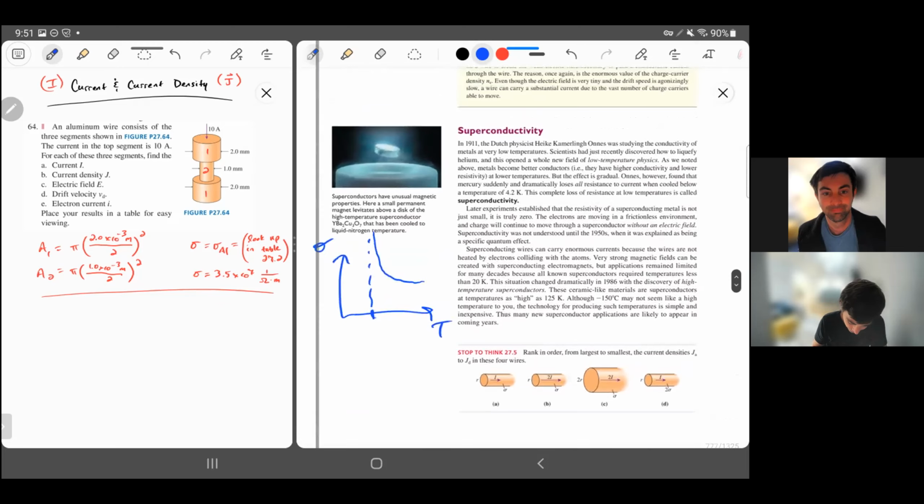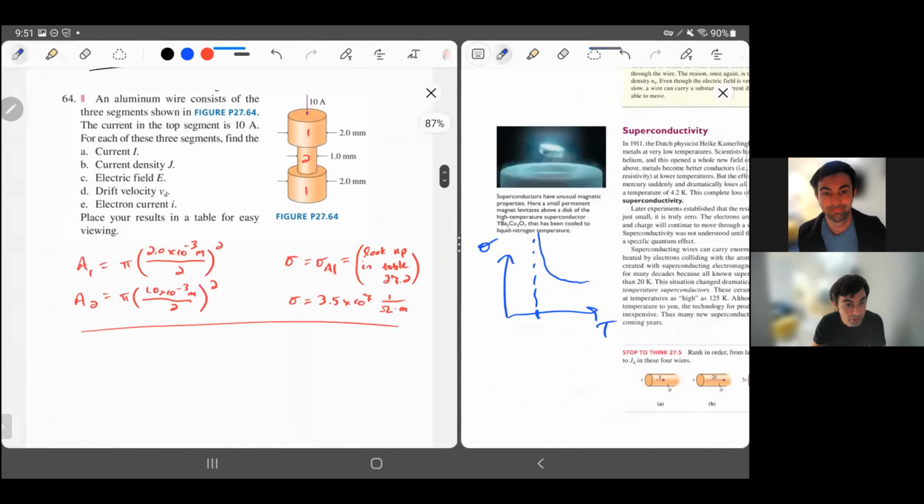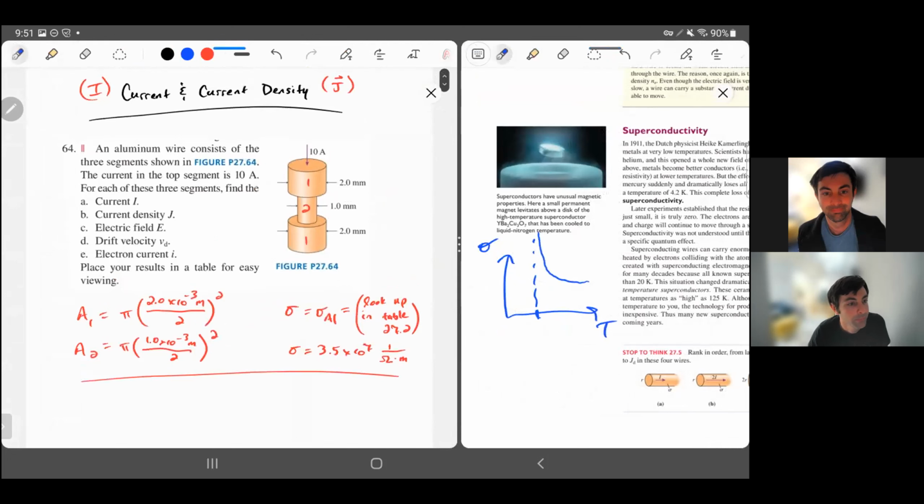Okay, so let's look at this example problem. This touches on a lot of the quantities that we've seen in this video. An aluminum wire where the radius is going to change. Here you're given the diameters, and what's going to be relevant for us are the areas. In region 1, which is the same down here as up here, we have a radius that's half of this value, and the cross-sectional area is pi r squared.